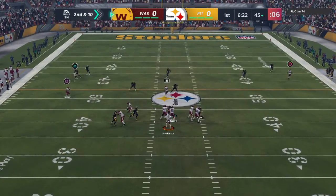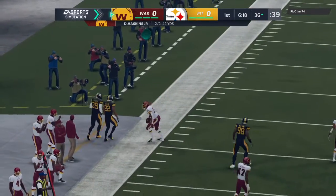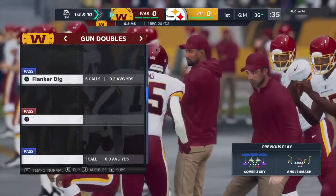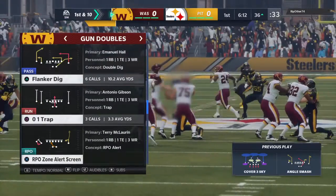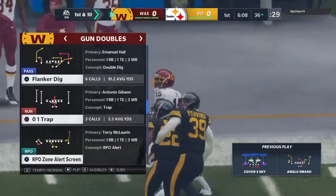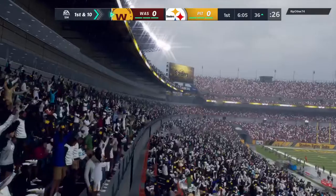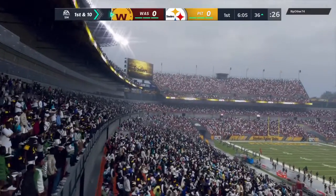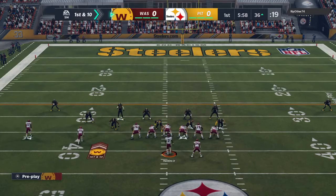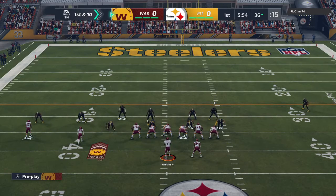Second down, Haskins. And they'll get this well past midfield before being stopped just before the 35. That one, a gain of 20 and a first down. First down, Washington. Well, remember, they tried to give him the ball and let him run on the last play, but I think the light bulb went off in their play caller's mind, and this time they get it to him the more conventional way, and it's much more successful as well. Operating out of Steeler territory now. Here's first and 10 at the 36.